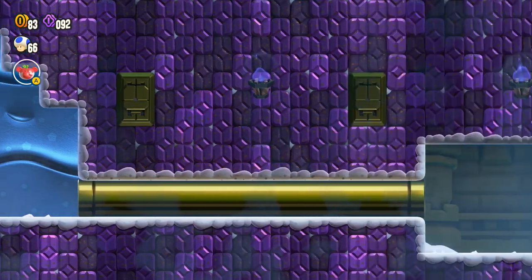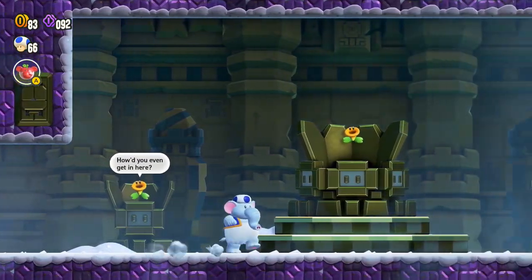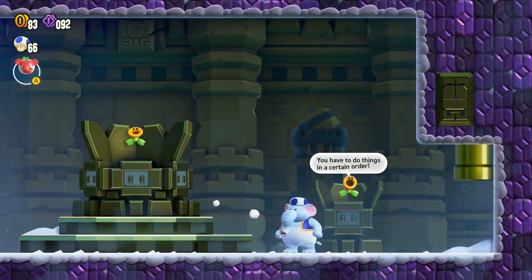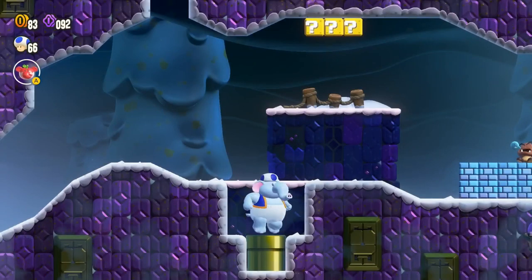Through the golden pipe to the end of the level. Super casual. How'd you even get in here? Ah, that ruins everything. You have to do things in a certain order. Yep. So basically, you can get here without using the Wonderflower. And they actually accounted for that and put some secrets in there for us.